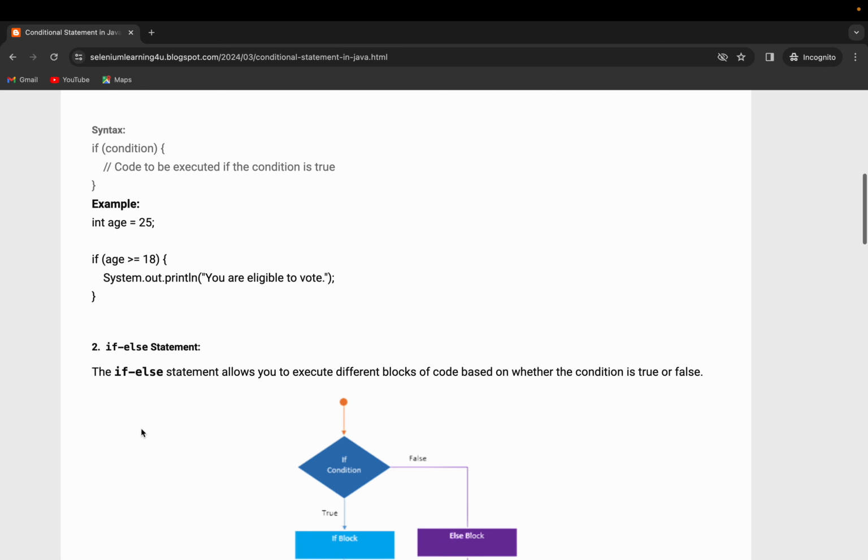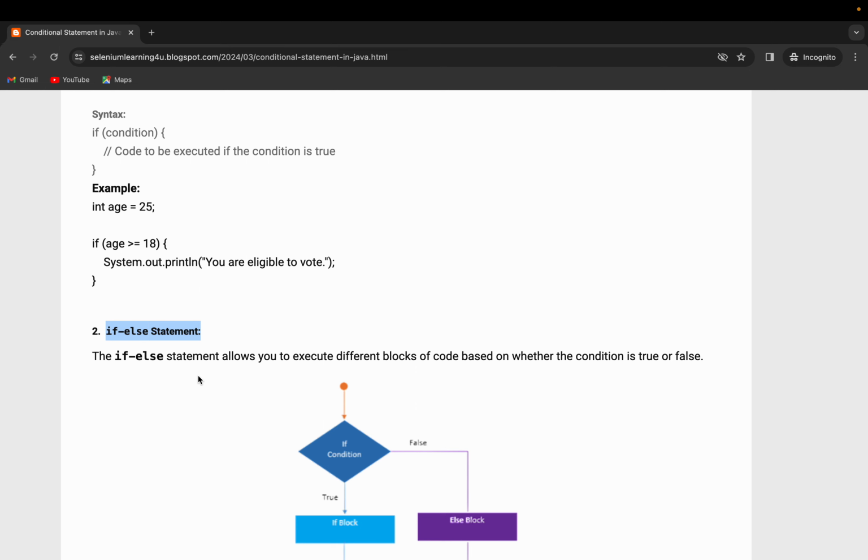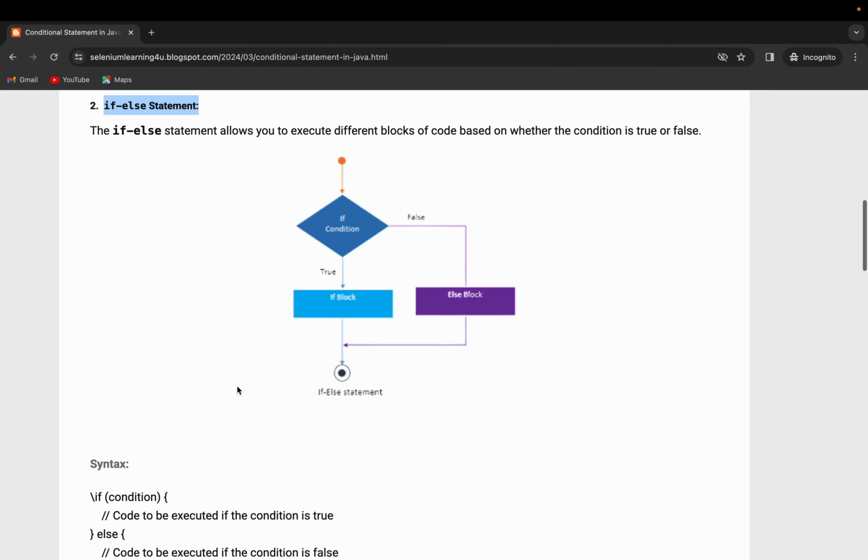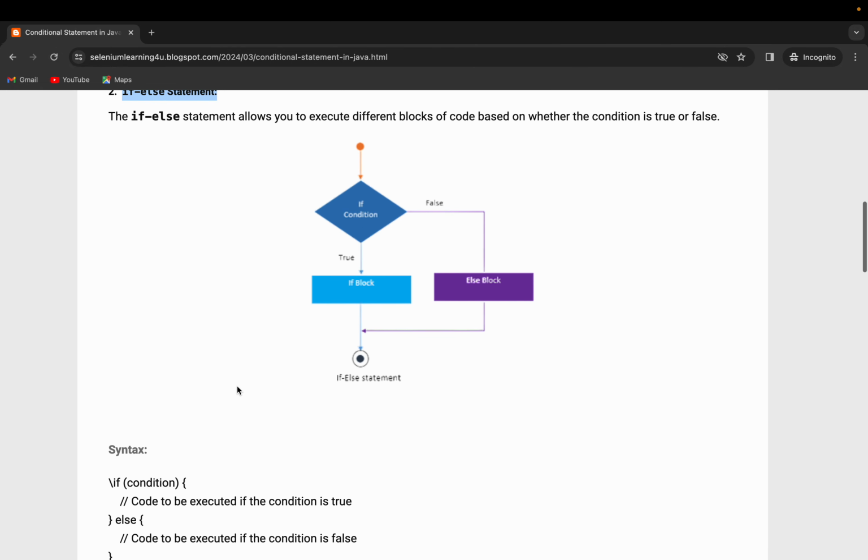Okay, next is the if else statement. So now what if something is not true? That is where if else comes in. It says if this is true, do this, and if it's not true, do something else. Understand with the syntax and the block diagram.